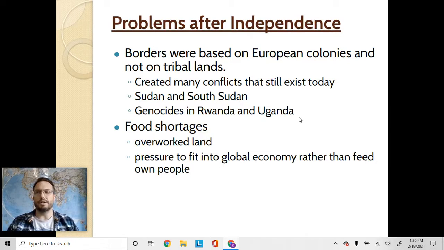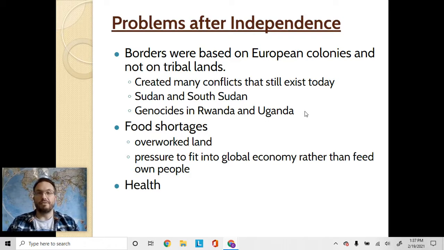Also, there's a lot of pressure from different governments to try to fit into a global economy where agricultural goods are the least profitable thing you can have. Industrial goods are much more profitable. So there's a pressure by countries to develop industry, but that comes at the cost of developing food for the people. So then there's that balance. Do we feed ourselves and survive? Or do we try to develop an economy and survive by being able to actually have money and compete in the world?